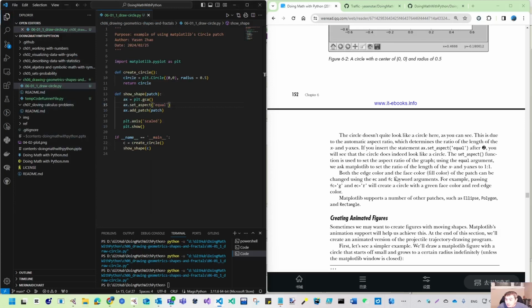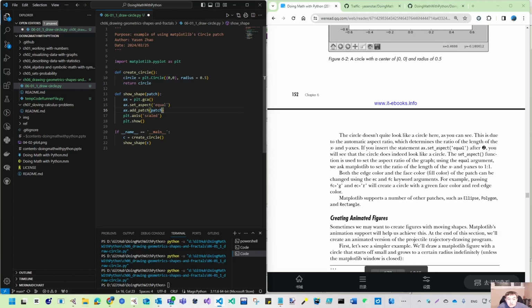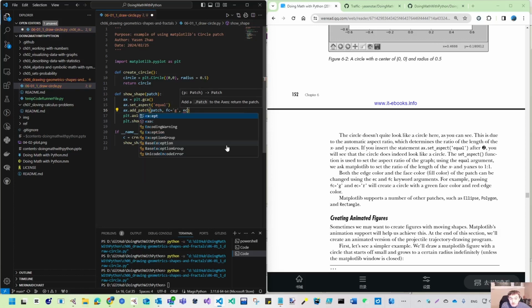Both the edge color and the face color of the patch can be changed using EC, the edge color, and FC, the face color. So let's see. FC equal to g, EC equal to r, and then add this.